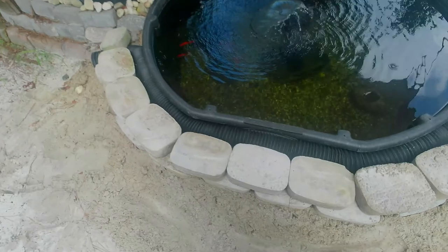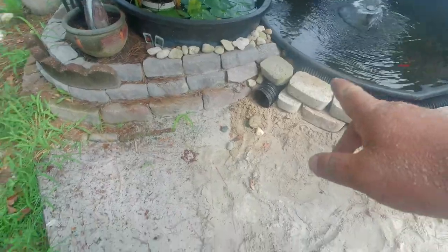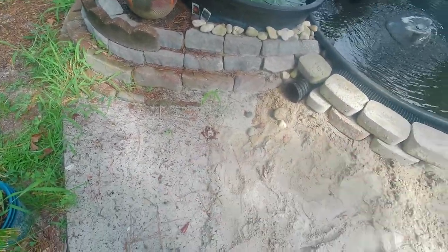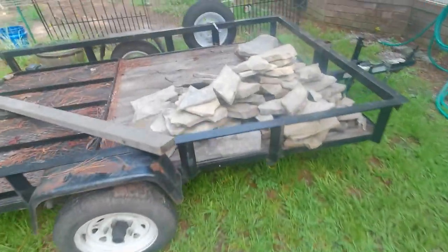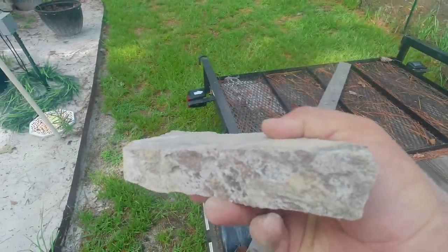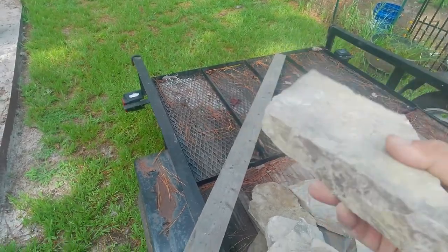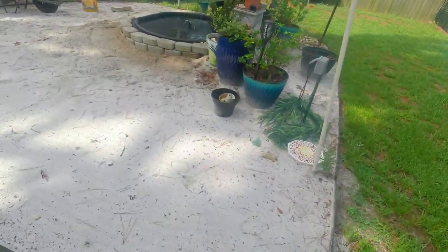We have the drainage all in. I made a slice right here — you guys can see — and all the water is going to drain out into this hose and then out right here. I'm going to make a rock leach field right here. Now we just have to figure out how to cover up this drainage hose. We already have an idea for that: slate rock. This is going to give it that North Carolina mountain look we've been going for for a long time. We just came across these at Lowe's today — got a whole pallet full. We're going to get going. I'm going to start working on the leach field and my assistant is going to start laying slate.